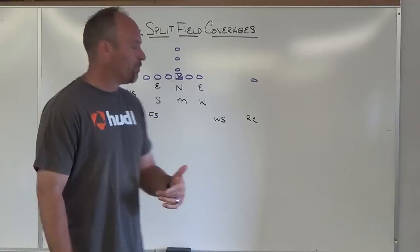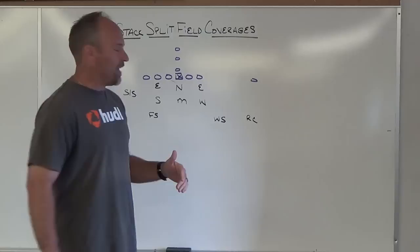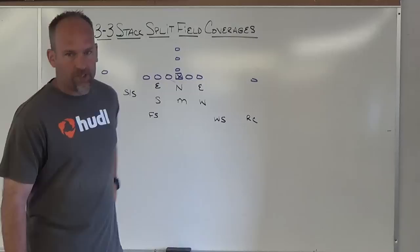So I think the movements and the potential blitz scenarios, all right, coupled with split field two high coverage, all right, I think that's a way that you can make the 3-3 stack very effective at the high school and the intermediate level. All right, so we're going to look at first the 21 personnel, all right, base tight end two back sets. All right, we're going to look at two different ways.